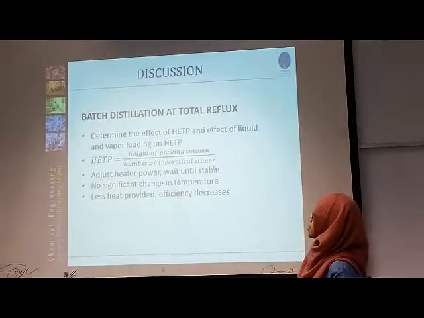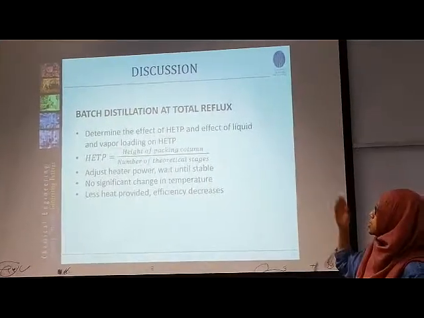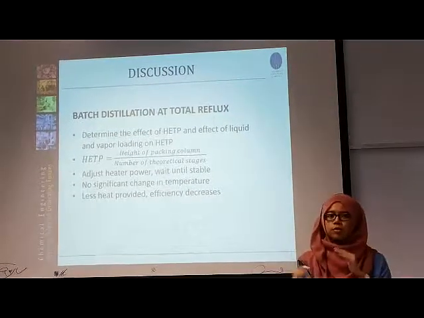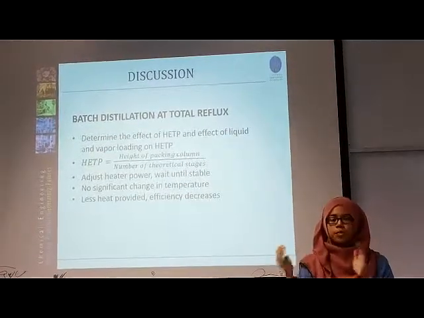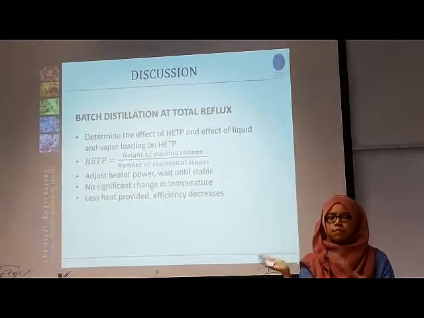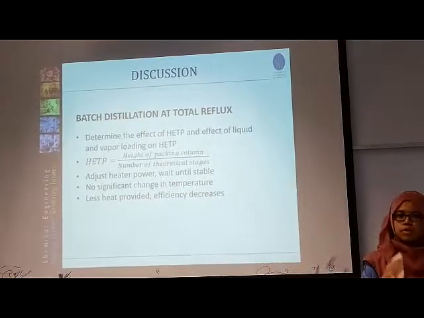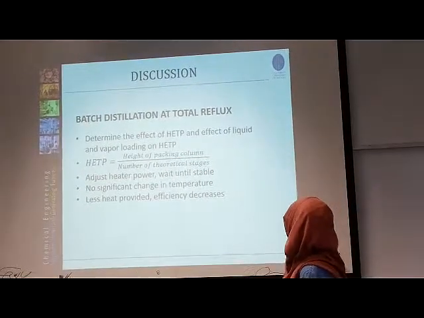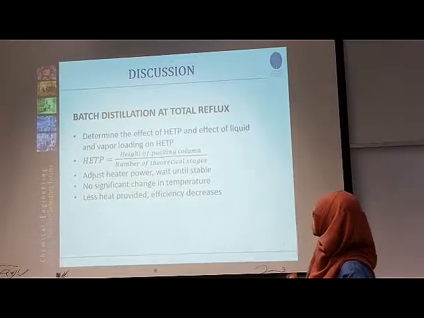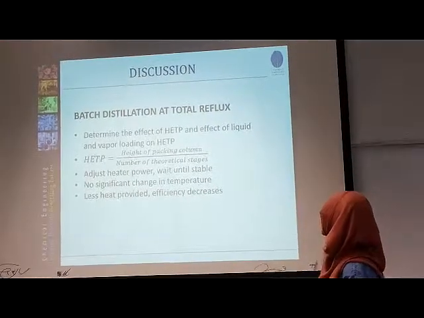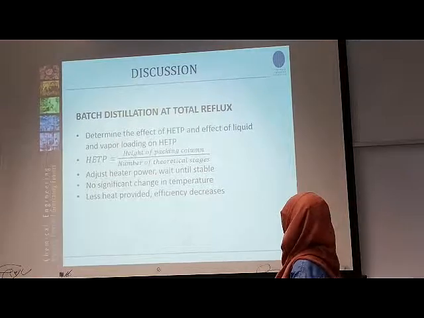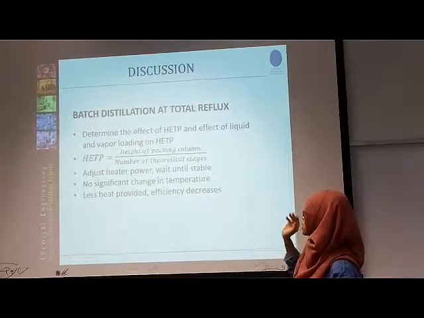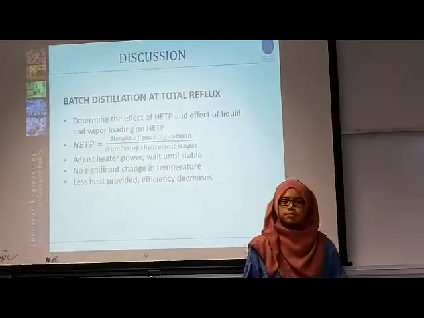The first part of the experiment is that we did the distillation at total reflux. Total reflux means that all of the products that will be produced at the effluent stream will be recirculated back to the column, so no product will be formed. For this part of the experiment, we will determine the effect of HETP and the effect of liquid and vapor loading on the HETP. HETP will be calculated based on the equation as above.